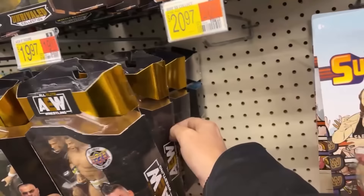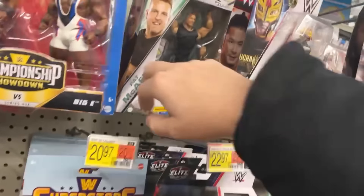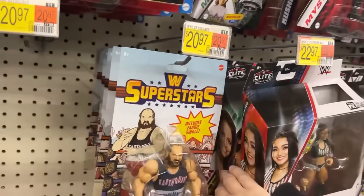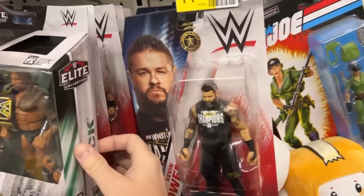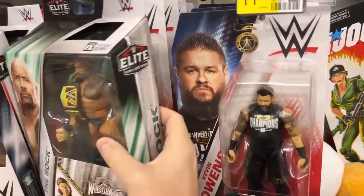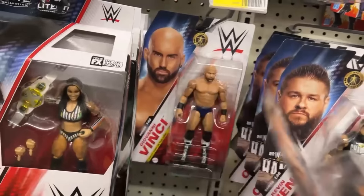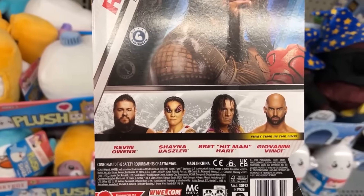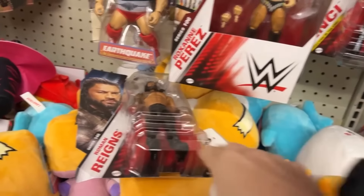I think the same thing happened in Nick Center's area — they didn't last any time, which is good. Stuff that sells good, they'll get more of. There's some basics — what series is that? Series 146. That a new one? Oh crap, I just knocked the Rock off. That's the one with Bret — I think Bret's the chase in this one. And there's Roman.